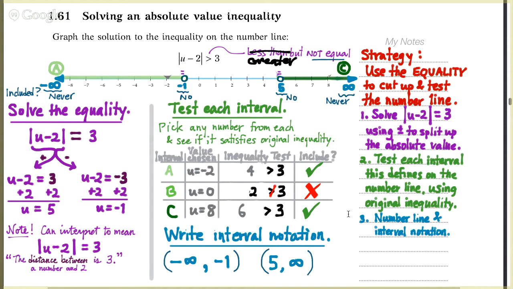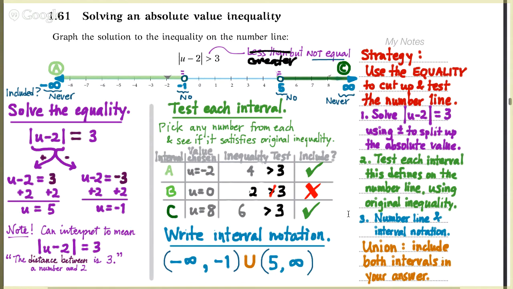So now we've written interval notation for each of our two pieces. The last thing we need is to glue those two pieces together to make them a single set that solves this inequality. And all we need to do is put in one more symbol, a little u. This u stands for a union. And what it means is that our solution includes both of the intervals that are listed here. And so in interval notation, the final answer for this problem is the open interval from -infinity to -1 union the open interval from 5 to infinity.